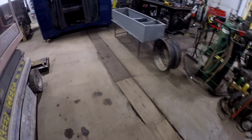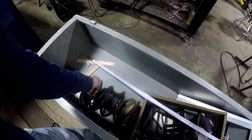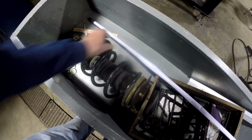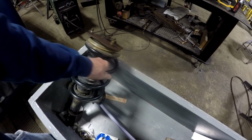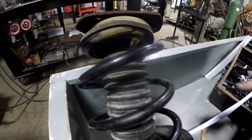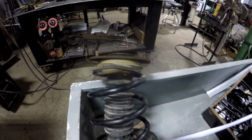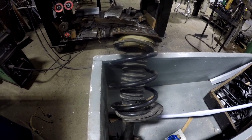And it was ridiculous. Sometimes in New York State, you get the most ridiculous things for a vehicle not passing inspection. I don't even know if I can find this. Part of the inspection is the springs can't be broken. Again, I don't even know. Oh, yep. If you look right there, that end piece of spring is broken. Will it affect anything? Absolutely not. Is that one of the reasons that he failed the car? Absolutely. I mean, it's so ridiculous.